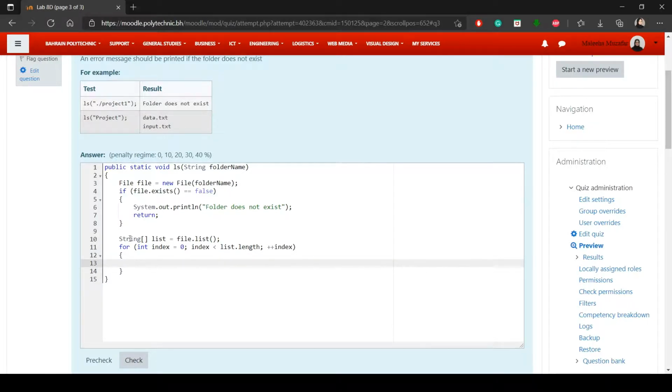So here, this string array basically stores the names of whatever was there in that list. So all you have to do is print out that name. So I'll just write System.out.println, list of index. Oops, sorry. Click on pre-check.